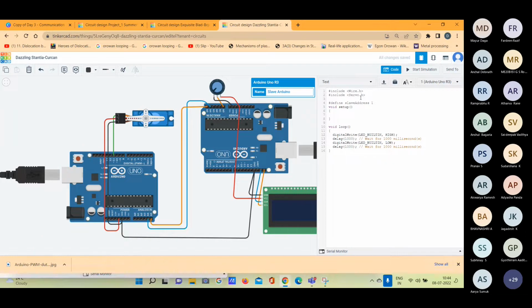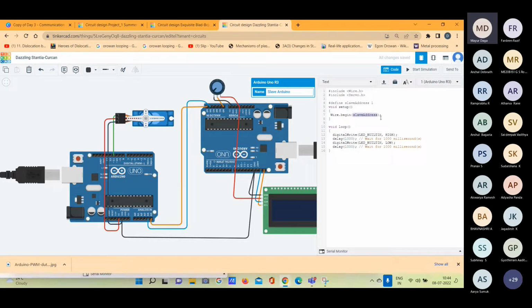Here I'll write Wire.begin and address. Again I'm emphasizing the difference: I'm giving an argument here, which means this is a slave Arduino, because the master wants to communicate with the slave Arduino with slave address 1.